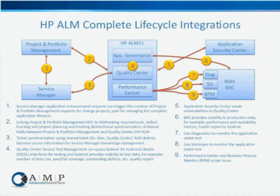The first piece is going to be around the plan state. How do we leverage and manage our two demand streams? One being issues that may have arisen from an existing application that are eventually going to become enhancement requests. And then, of course, strategic initiatives. That's going to focus around all these new application modernization initiatives, like moving an application to a mobile platform or a cloud platform. It's important to know where our balance is between keeping the lights on and being strategic and coming up with new applications to be competitive in the market. So that's the integration between Service Manager and PPM.